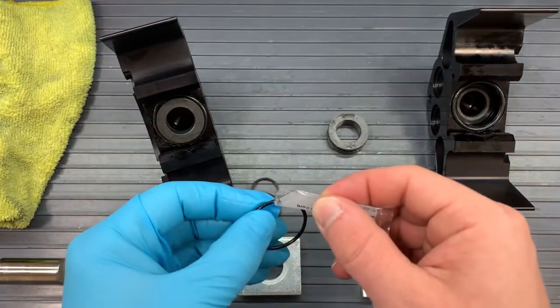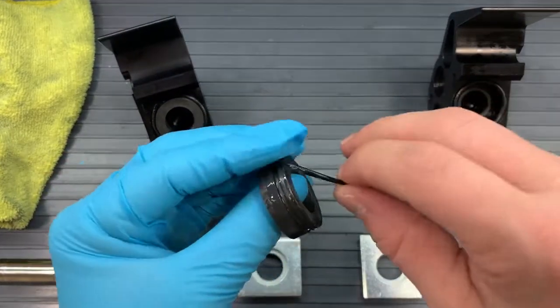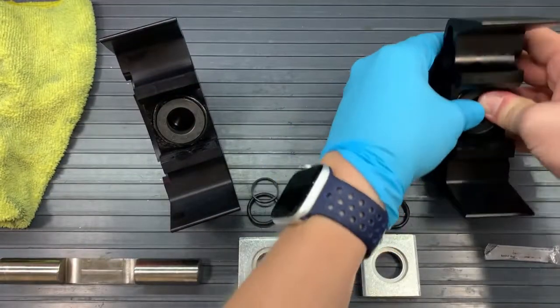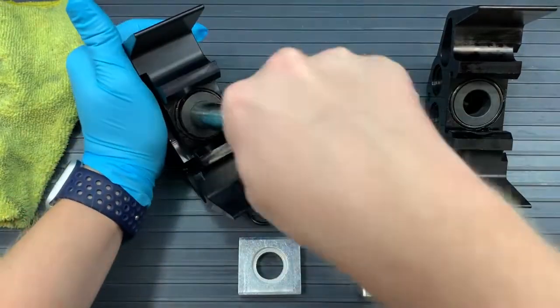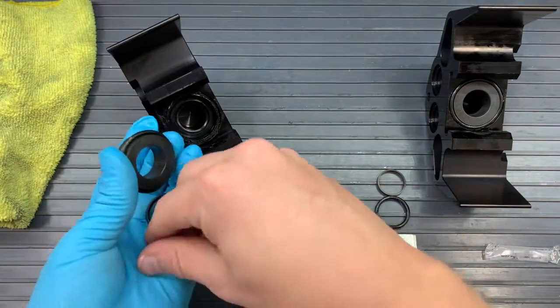We'll push that around the bigger O-ring that's sitting on our pump head, and it should sit nearly flush with the pump head. If there's any problems, like you see in my video, you want to take it off, readjust, and make sure that it's sitting nicely in there with the O-ring still in place.